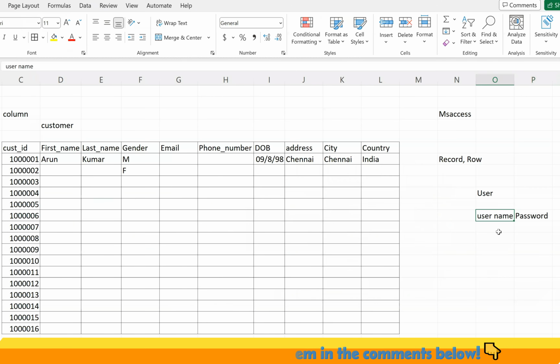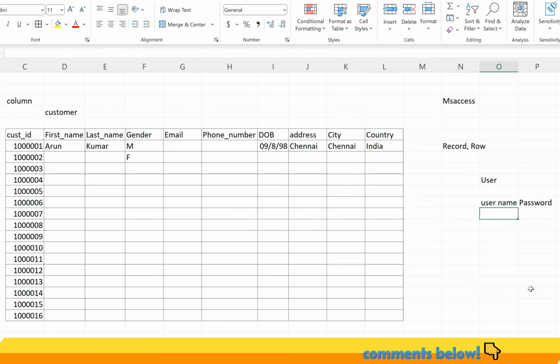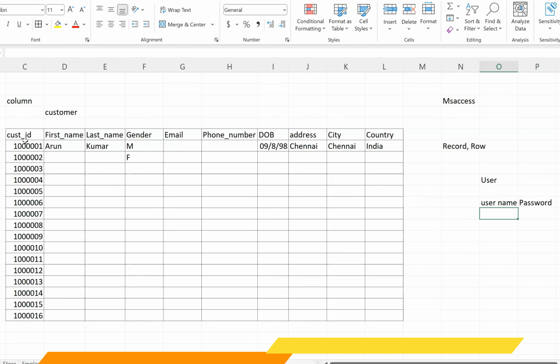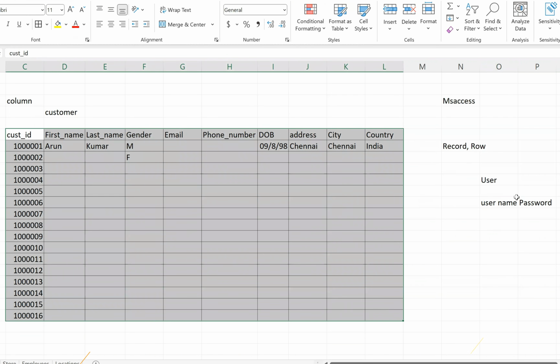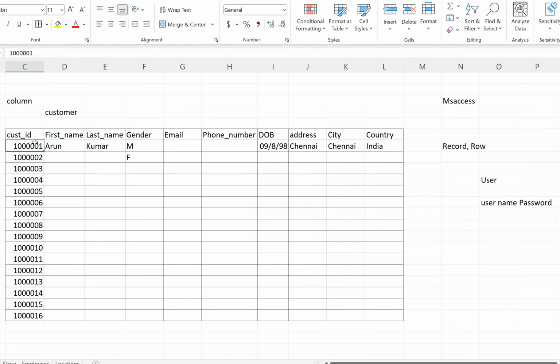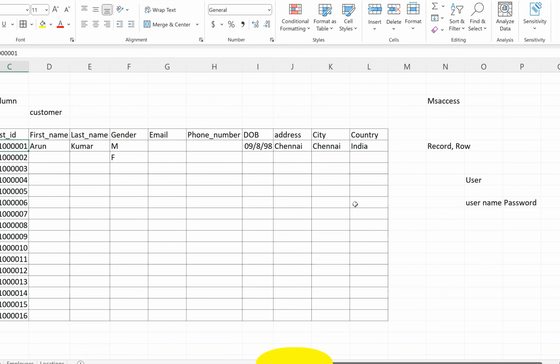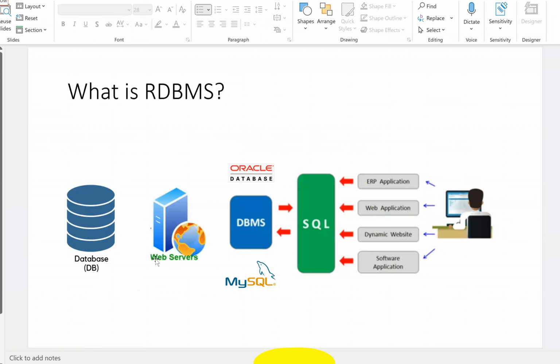Here the only thing is that your user ID is the unique ID. It will be maintained based on the user ID, and all these transactions will be maintained. The user ID will be connected to a customer ID, and the customer ID will be connected to different tables, orders, and everything. It will be pulled from the database only. That is how the data will be maintained in the database, and this is called a relational database management system.